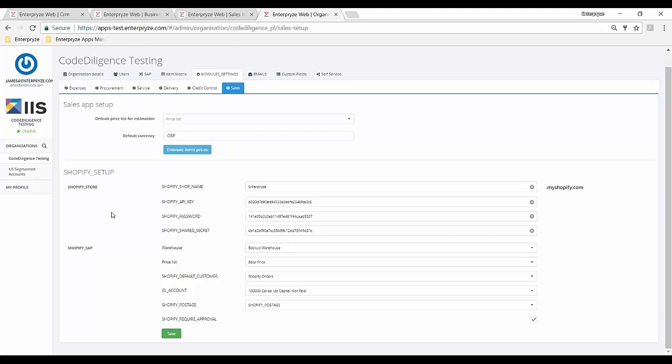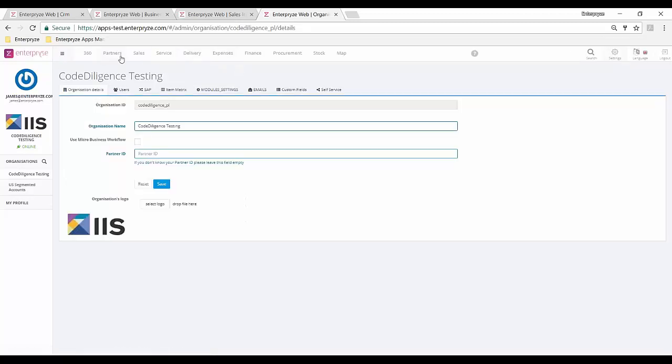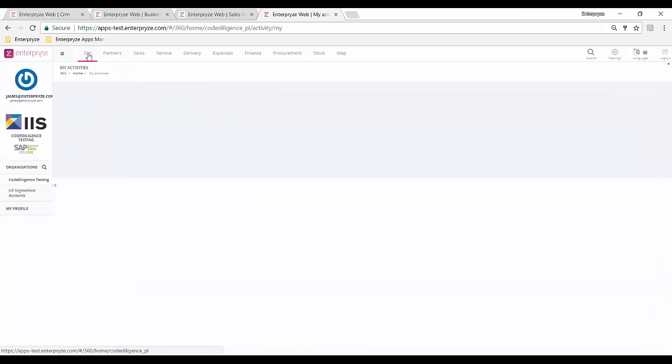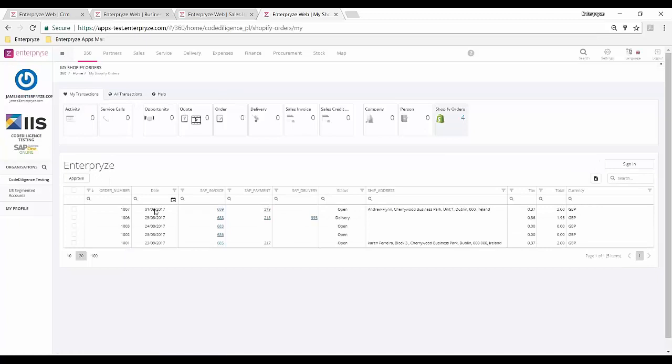So what you see here is just the Shopify setup screen where you would have a Shopify account set up, and it'd merely be a matter of connecting via the API keys and the unique passwords you have for your organization. I'll just give you a very introductory look at the Shopify orders screen that we have at the moment. Essentially, those orders would come in through Shopify, and in the web app, you'd have the ability to approve those orders, essentially then posting them into SAP Business One as full sales orders in SAP Business One.